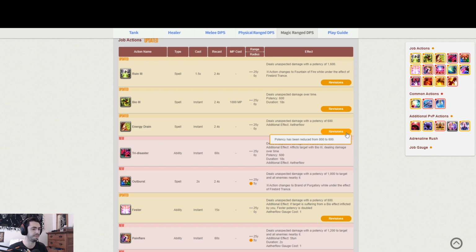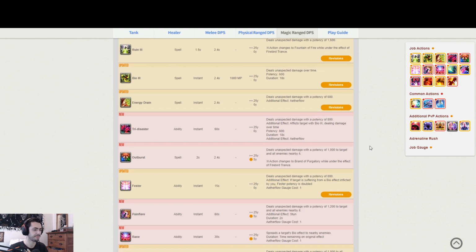Okay. Didn't seem necessary, but new ability, Try Disaster. Instant ability, 60-second cooldown. Deals unexpected damage with a potency of 800. Additional effect, afflicts target with Bio 3, dealing damage over time. Ooh. 18 seconds, 600 potency, and gives you Aether Flow. That's really fun. Okay, that's a cool ability.